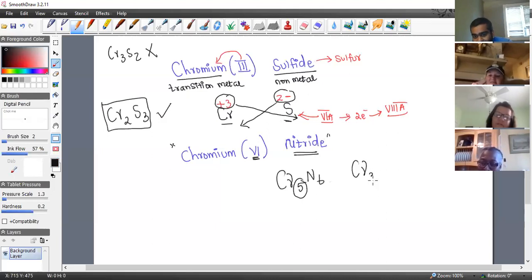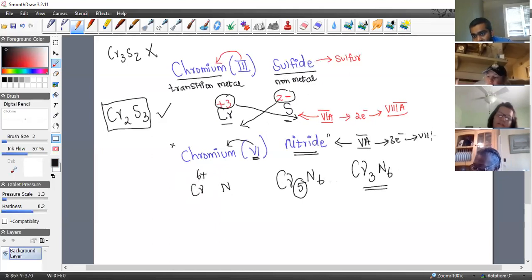So it should have been CR 3 and 6, right? Why is that? Because as I said, you got to first tag this to 6 plus. And then nitrogen, as I said, is 5A, so it needs 3 electrons to get to 8A, right? It's 3 minus. So when you swap, you can.